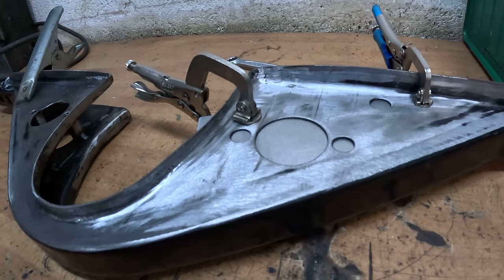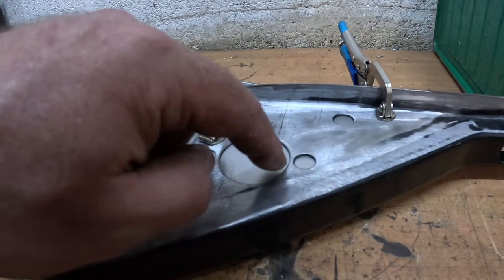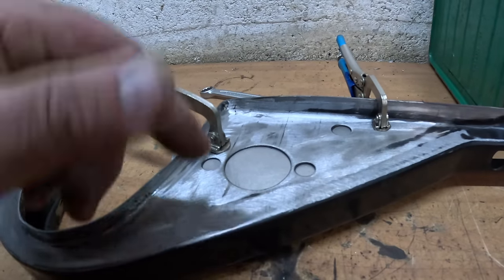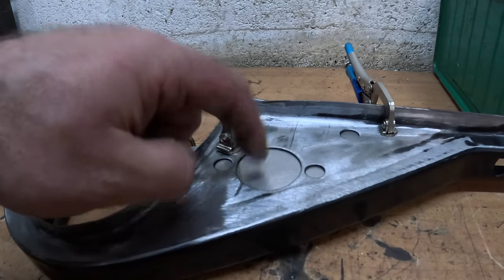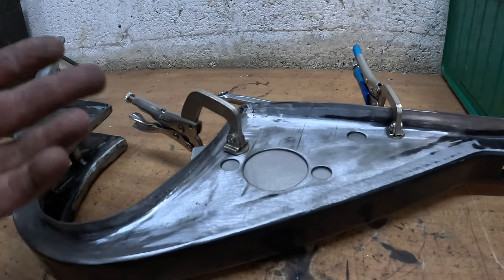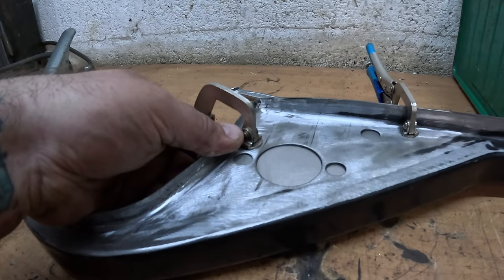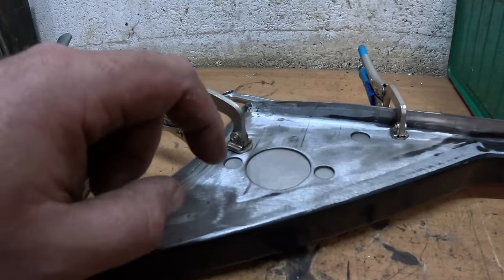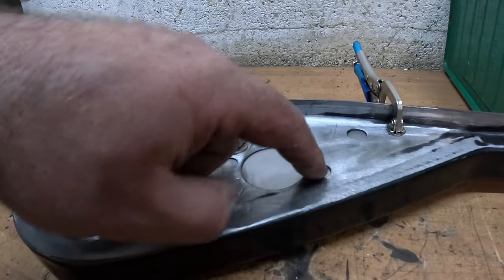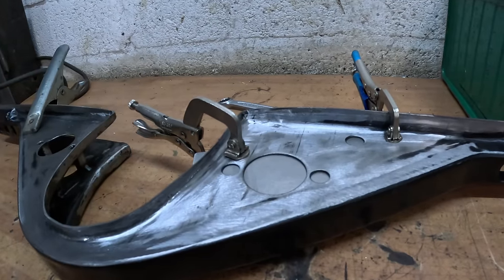Now, a good trick for doing this that I find is, if you're welding up holes this big, it's a bit big to just keep tacking with the welder, the weld basically just falls through to the other side. So what I like to do is clamp a piece of non-ferrous metal. Obviously this is steel, ferrous. So something non-ferrous like aluminium or brass even. Clamp it into the backside nice and tight. And then the weld will obviously take to the steel, but it won't take to that. So you can just fill up these holes, take the aluminium away, and the backside is nice and flat without a load of weld flowing through.